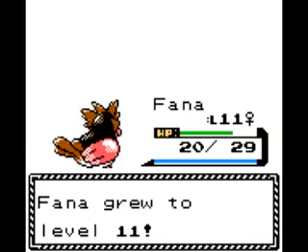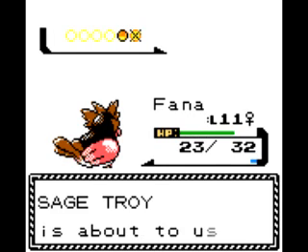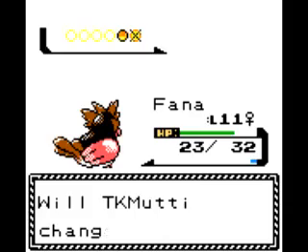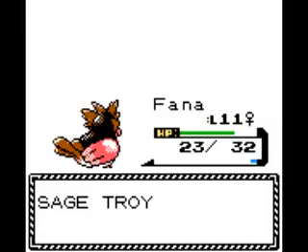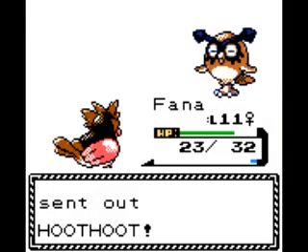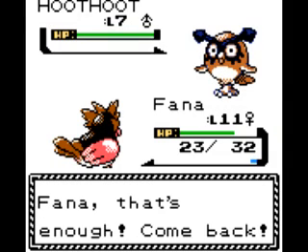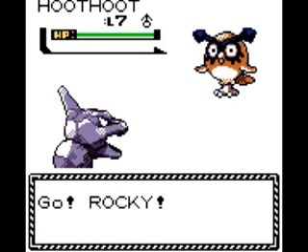As you can see, Fauna has an easy time with the Bellsprout here. And we get to see a new Pokemon. Hoot, a normal flying type, so it is weak to rock, electric, and ice attacks.